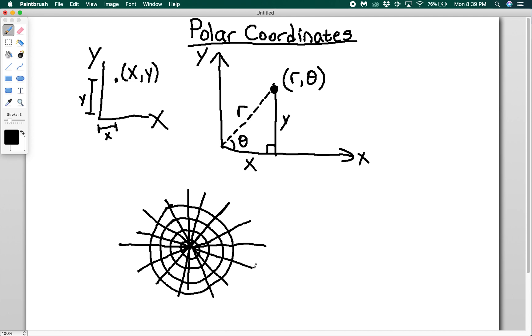So this is what a polar graphing system would look like instead of having the grid of the x, y coordinate plane. If you want a point, so I want this point here, you get there by going over r and then you rotate by theta. Okay, so the coordinate again is (r, theta) and you go over r and then around theta.